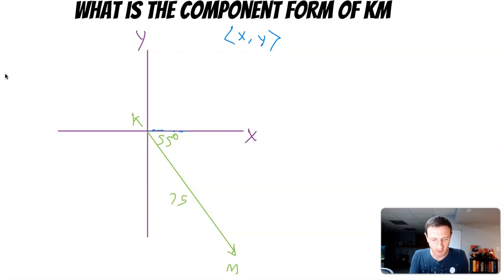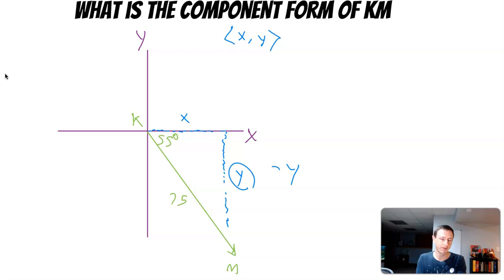So we want to draw in a triangle here, where this is our x and this is our y. One thing we want to know right away is I'm going east, to the right, so that's going to be a positive x value. But this y value is going to be negative, because we're going south, below the x-axis. So that's one thing to keep in mind when we get to our component form. We're going to have a negative y value there, but nothing to worry about just yet.